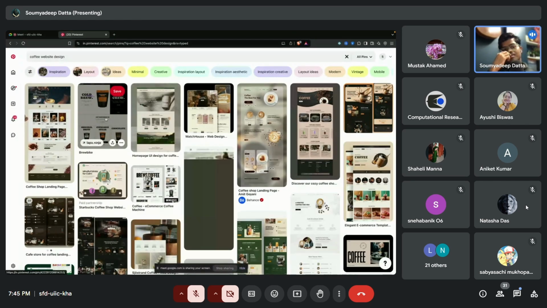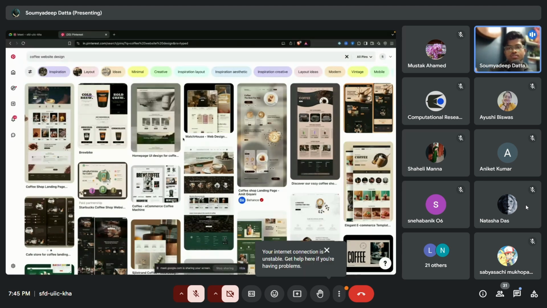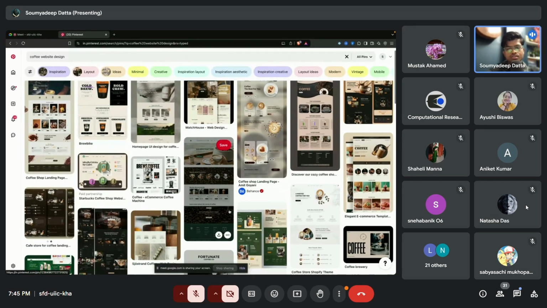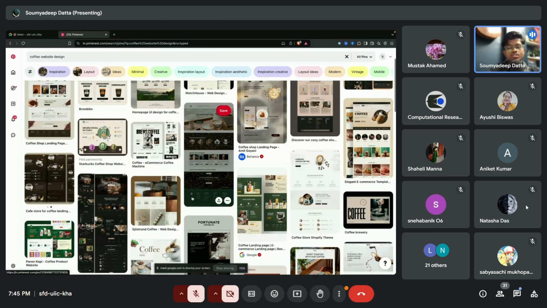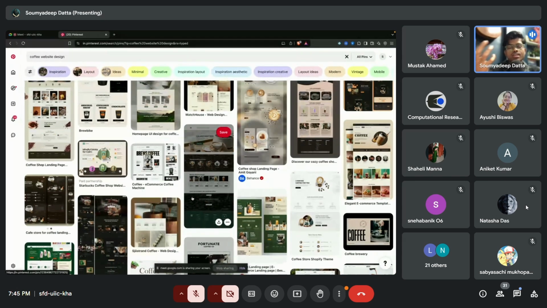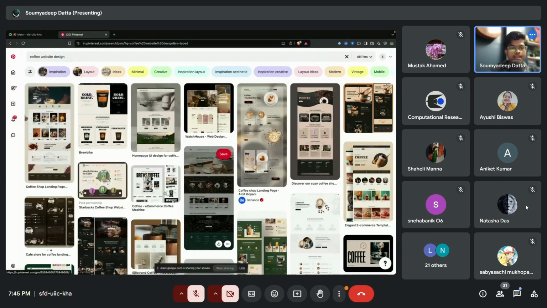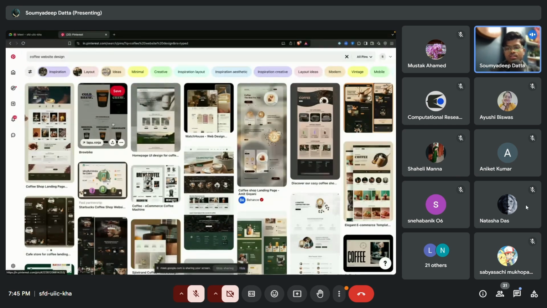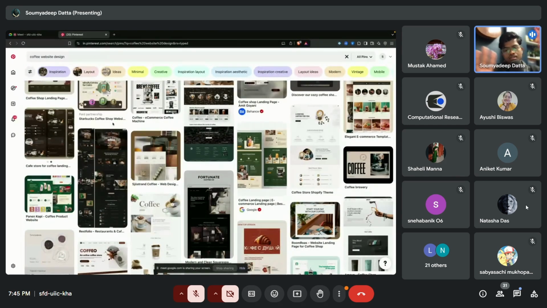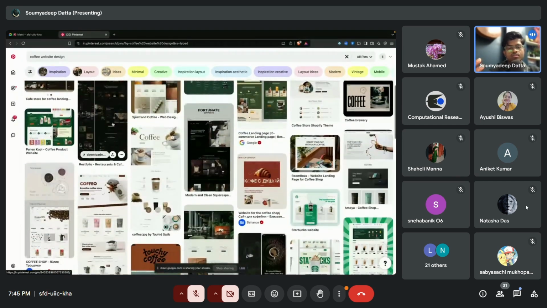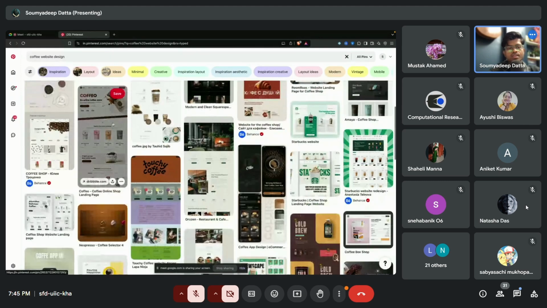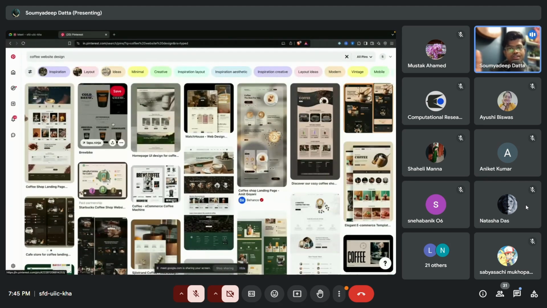So as I told you, if you're trying to build a brand related to coffee, you either go for some natural tones like green that you can see here and here, or some dark woody tone, which is the brownish tone of it, like you can see everywhere, right? They're using mostly the brownish tone here because coffee is brown and things like that. So yeah, this was the general approach, how you go with colors.